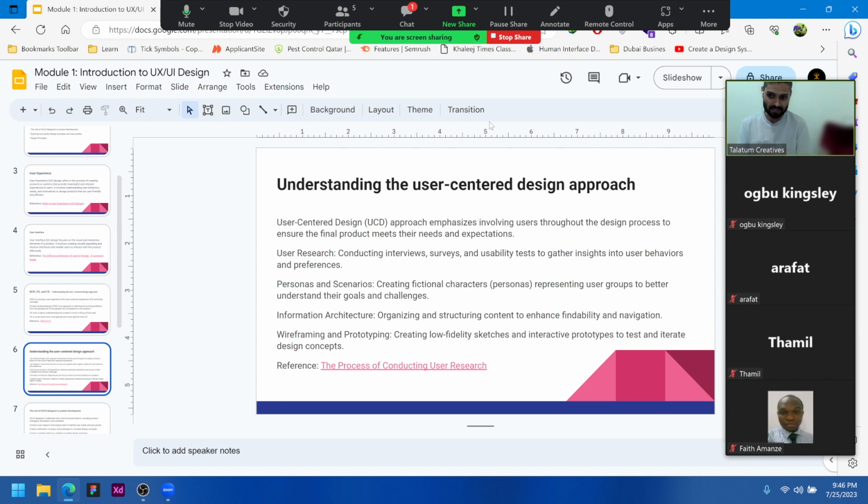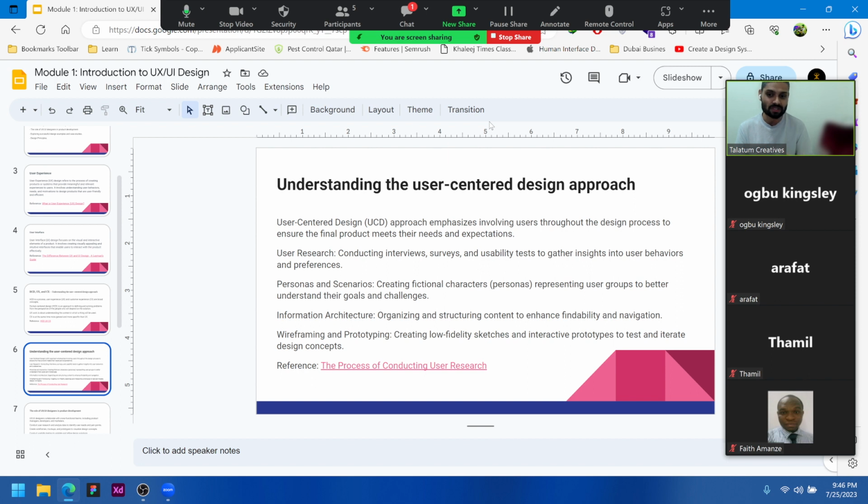As a UX designer, you have to put your user very first and think like a user. If someone faces any kind of problem, how will they feel, how are they going to solve it, and what kind of solution might be good to solve this kind of problem? That is why the term is called user-centered design approach.